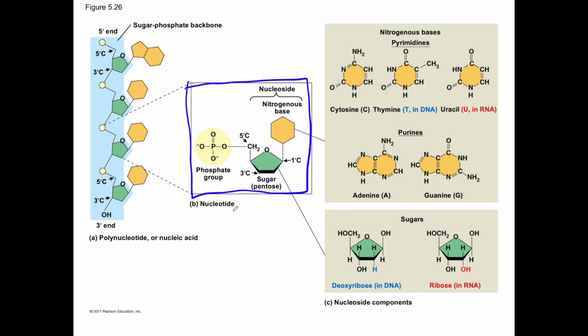One more name to just memorize. There's something that's related to a nucleotide but not exactly the same. If you have base, sugar, and phosphate, that's called a nucleotide. If you get rid of the phosphate, if you just have the base and the sugar, that's called a nucleoside. So nucleoside is base plus sugar. Nucleotide is base, sugar, plus phosphate, and that's the monomer that's used to build the DNA or RNA strand, the polymer.